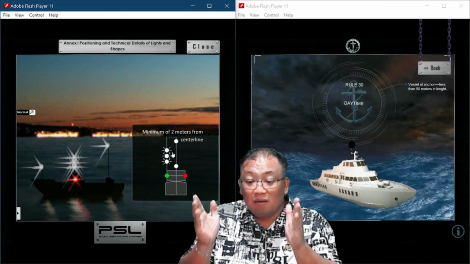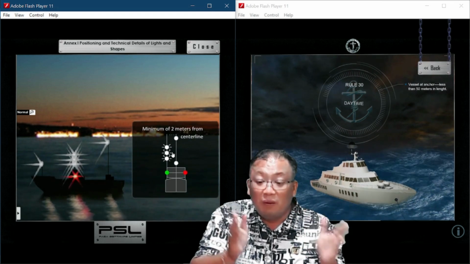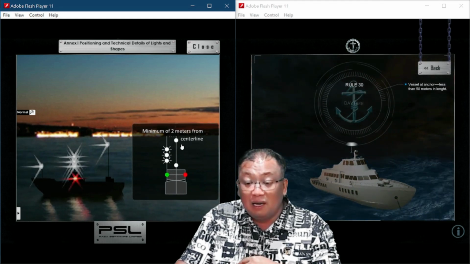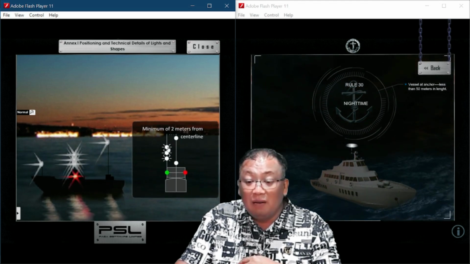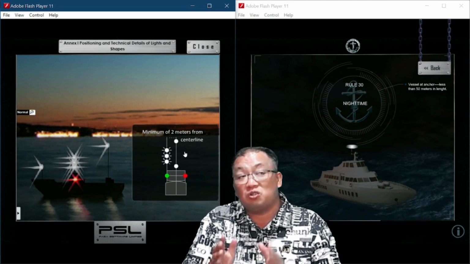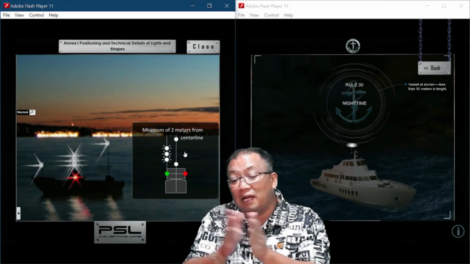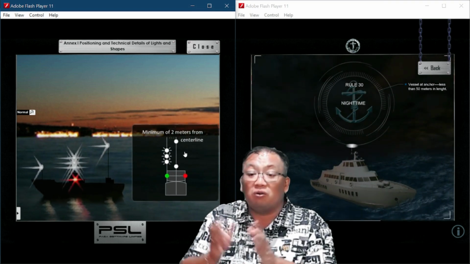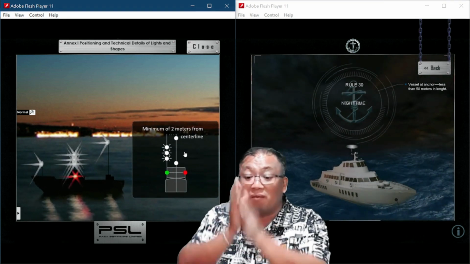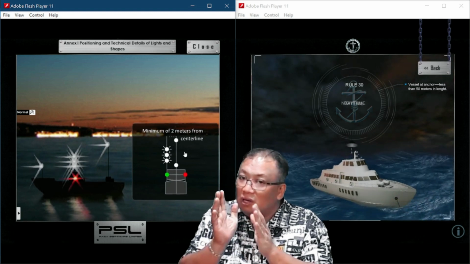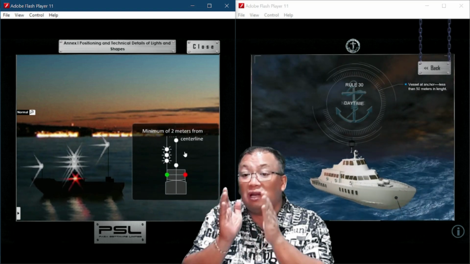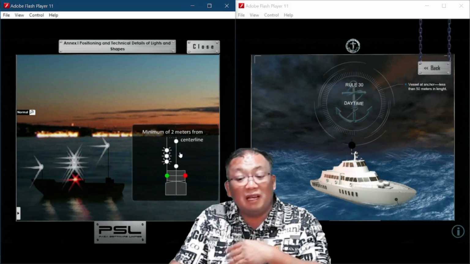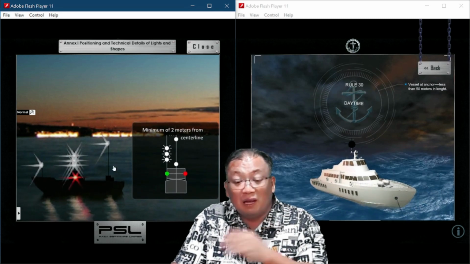Says minimum 2 meters from center line. Front view, this is the center line. From the front view, minimum of 2 meters. Because why? If you put that there, in the front view position, it could create a different kind of alignment of lights. So, to really have a differentiation of the twin light, it is very easy to see by making a 2 meters light.